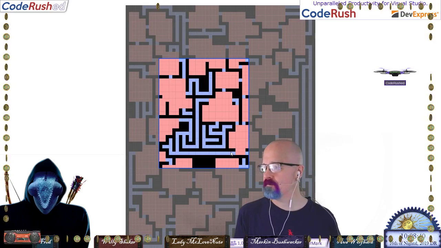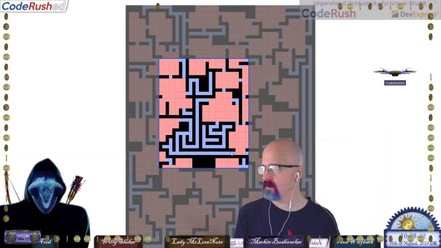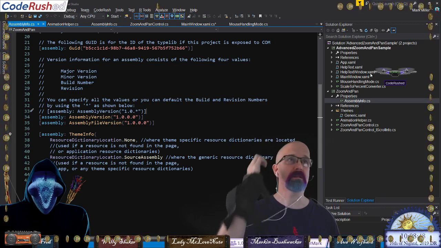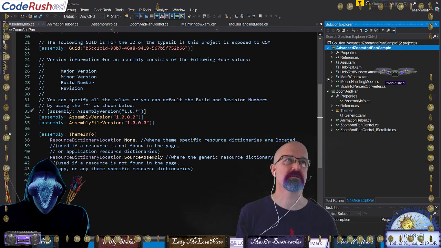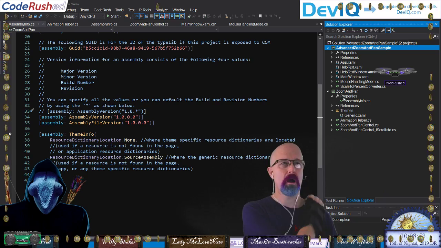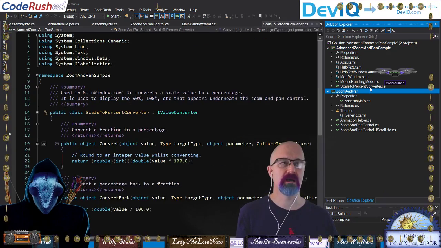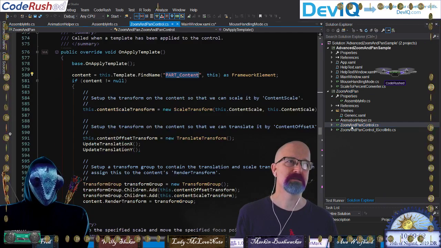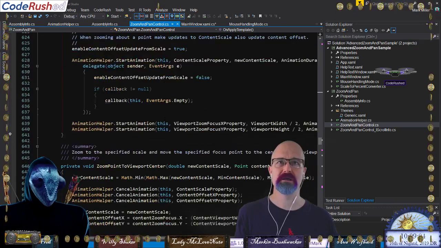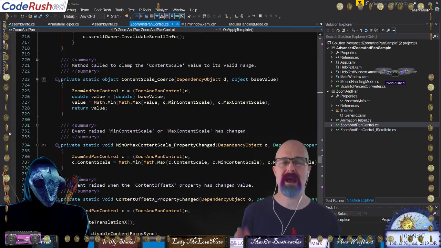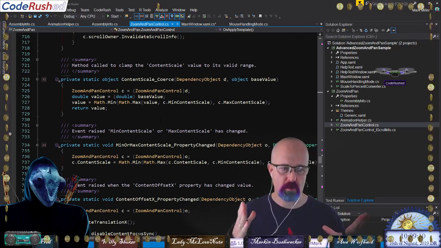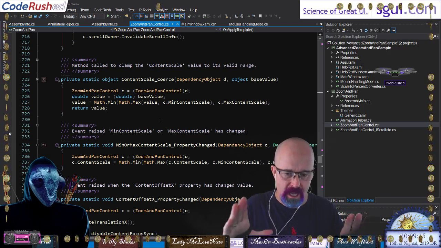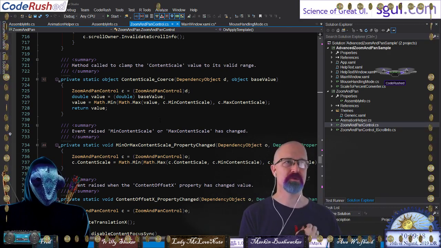So I'll give you a little overview of the code that we brought in. Basically, it consists of two different pieces here. This is the main app that's got all the UI work in it. And then there's this other project down here called Zoom and Pan. It's got the Zoom and Pan control, which is basically focused on mapping the content coordinates to the view coordinates. So my content can be giant, but my view might be small. And then we're going to figure out how to map those from one to another.